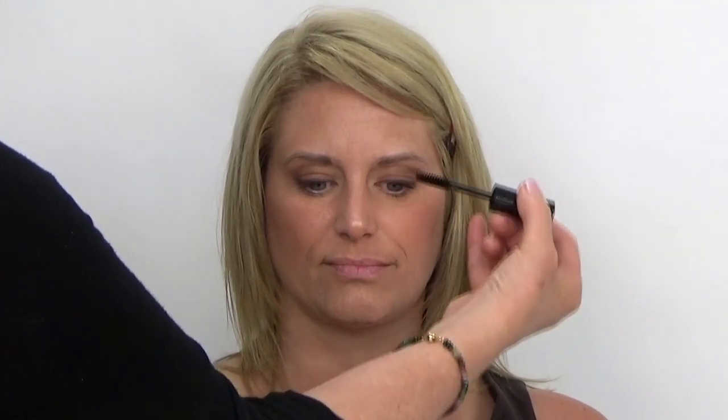I love mascara, and this is one product that I only use in black. Colorful mascaras should be left to the teenagers. Holding your brush perfectly horizontal, brush straight up. Do several coats, letting each coat dry in between.